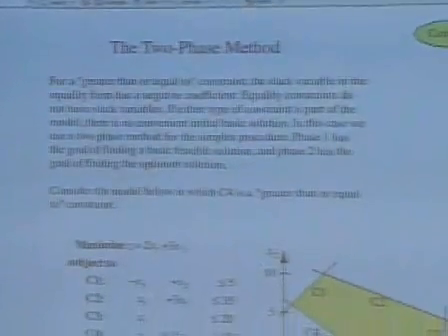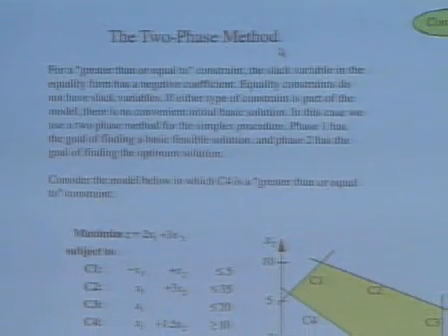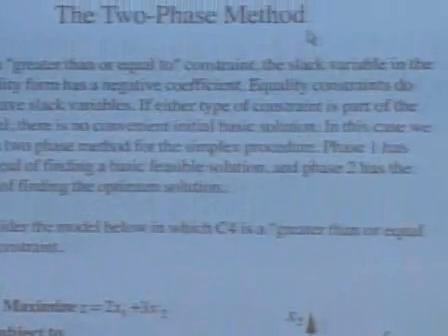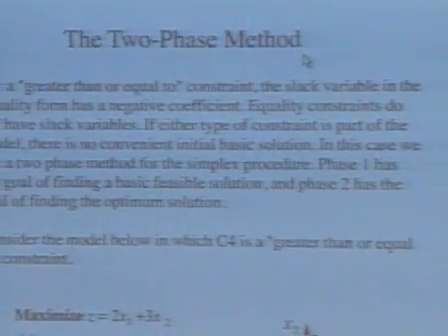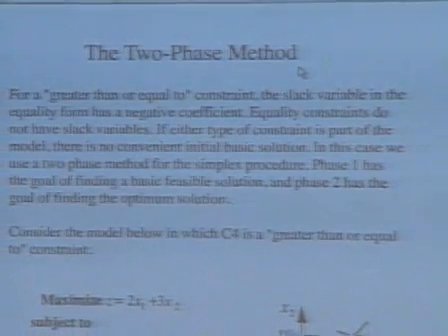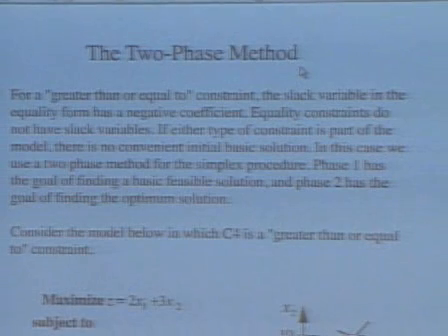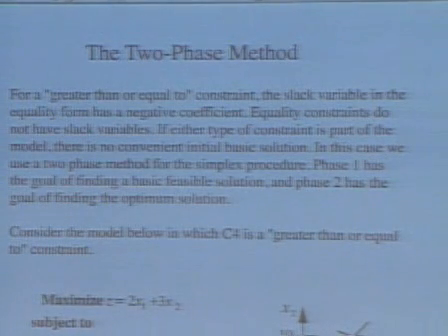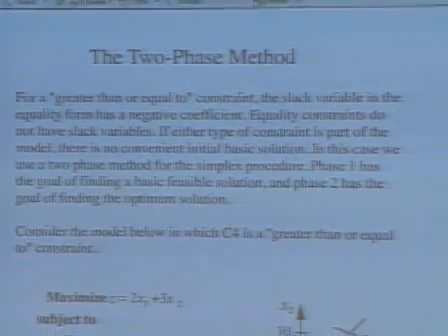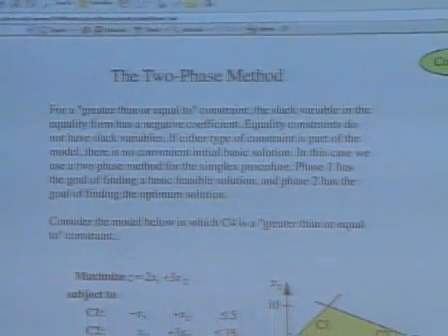Okay, so again, this is the same problem that we started with, except that there is a fourth constraint, C4, that says this portion below is infeasible. Now, before, we had a particularly easy solution, right? Everything here was feasible, so C4 didn't exist. Therefore, we could select the origin as our initial feasible solution.